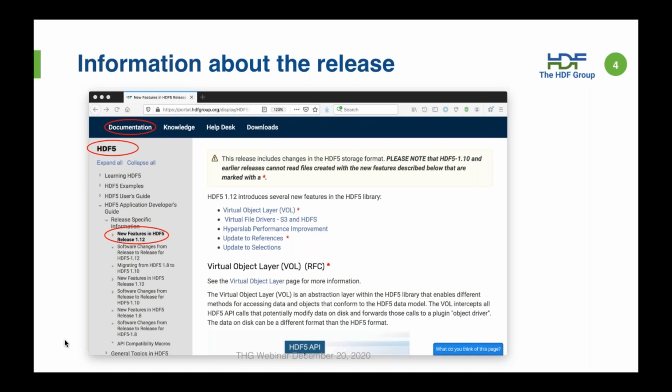Those pages will have links to all kinds of documentation, and features will be marked if a file format change is needed to use the feature. For example, new references will require a file format change in HDF5, so there will be some incompatibility if you're using this feature. You will find all this information on those pages.